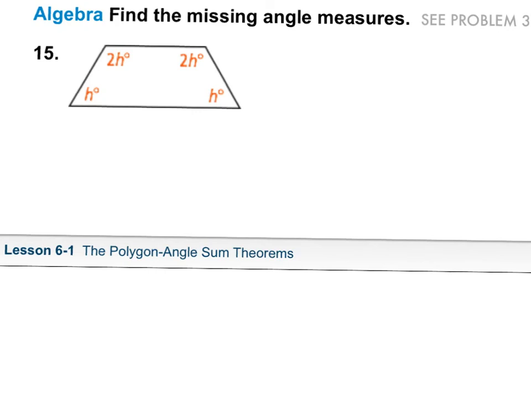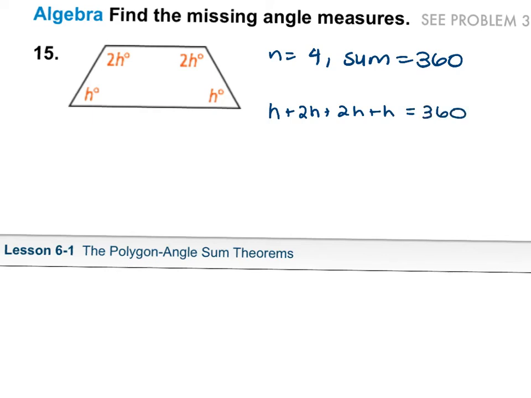What did we say we had to do first in order to know what those angles would be on the inside? 360. Good. You got to figure out what the sum would be first, right? And we said if it's a quadrilateral, which this one is, that the sum would be 360. Okay, if n is 4, then my sum is 360. It's a common one. So I said yesterday, if you want to memorize it, that's probably a good idea. So then if I have those 4 angles inside and they add up to 360, then I can say h plus 2h plus 2h plus h should equal 360.